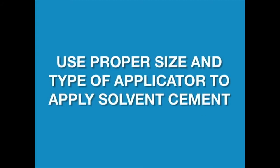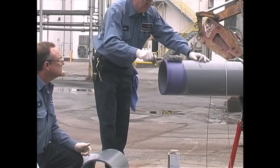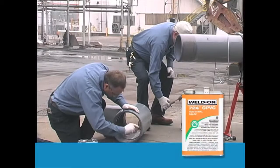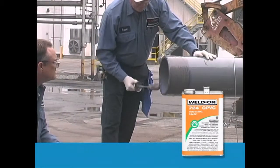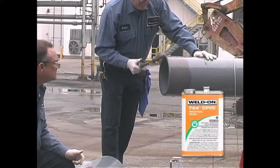With the proper size and type of applicator, while surfaces are still wet and without hesitation, apply the appropriate Weld-On cement in a full, even layer onto the pipe, equal to the depth of the fitting socket. Then immediately apply a medium layer of cement to the fitting socket. Avoid puddling. Without delay, apply a second even layer of cement on the pipe. Most joint failures are caused by insufficient application of cement.